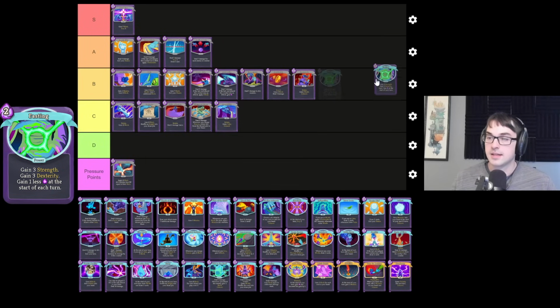That said, the immediate cost and ongoing cost of fasting is pretty steep, so it can be a little bit difficult to put into play. Overall, I think it is one of the best ways to scale a Watcher deck into the late game of Spire. To tackle endgame bosses, adding 4 points of strength and dex goes a really, really long way.